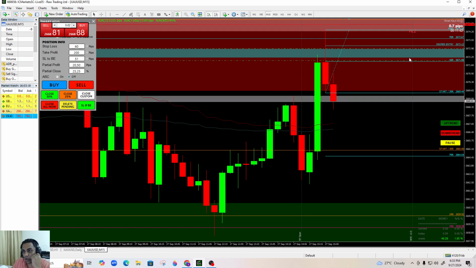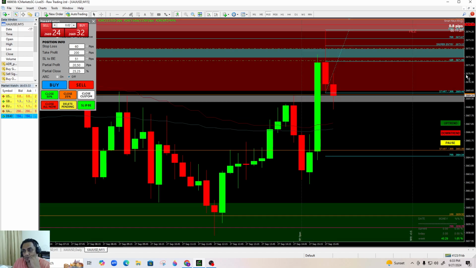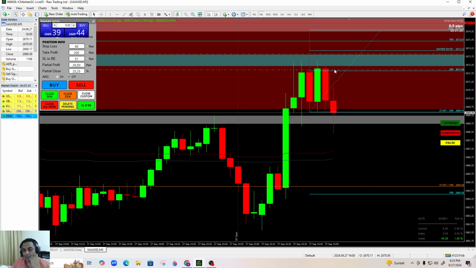Which is all in a high liquidity zone. This is all part of this high liquidity zone. Price came right to the middle of that high liquidity zone. So price needs to come deeper so that I have a tighter stop loss. I'm not going to chase price here. If it doesn't come, so be it. That's okay.